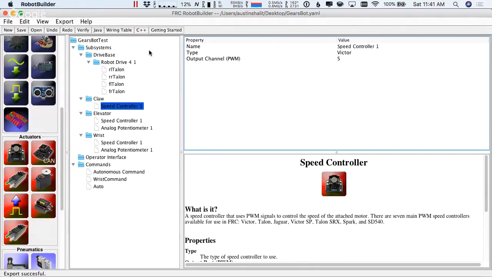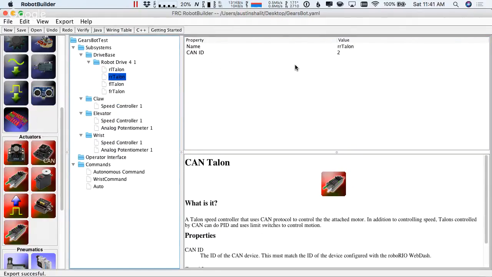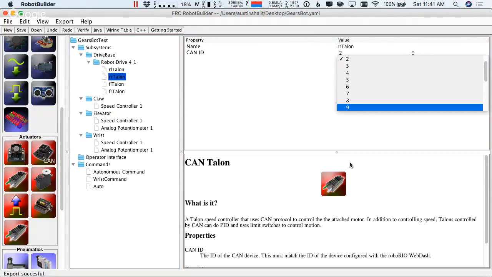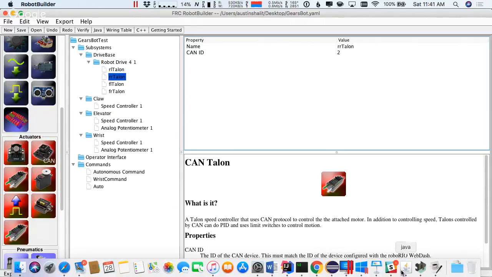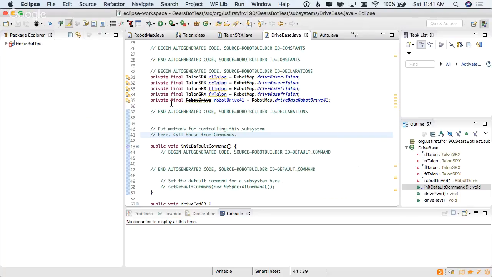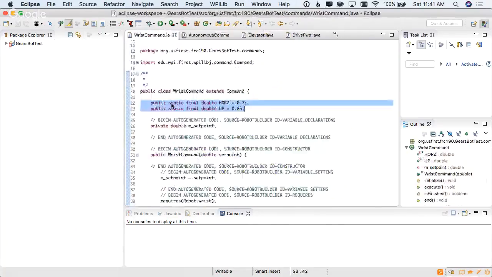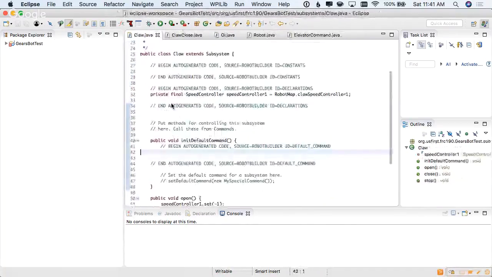Yeah, click on one of them. So there's a Talon. In this case, it has the CAN ID, because all the CAN speed controllers have an ID number. And on ours, if you look at it, and you should do this too, we put a piece of tape on top of all the speed controllers with a big number on it that says what the ID is. And then once it's all built, you run some software. You can program the motor controllers with the correct ID number, and then your software will work.